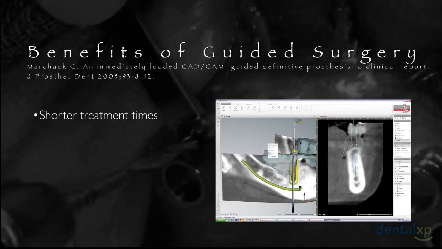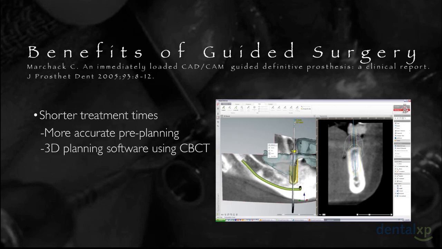There are also many benefits of guided surgery, and the benefits include shorter treatment times. I believe it's really because of more accurate pre-planning, and that's truly because of the 3D planning software and the use of cone beam CTs.